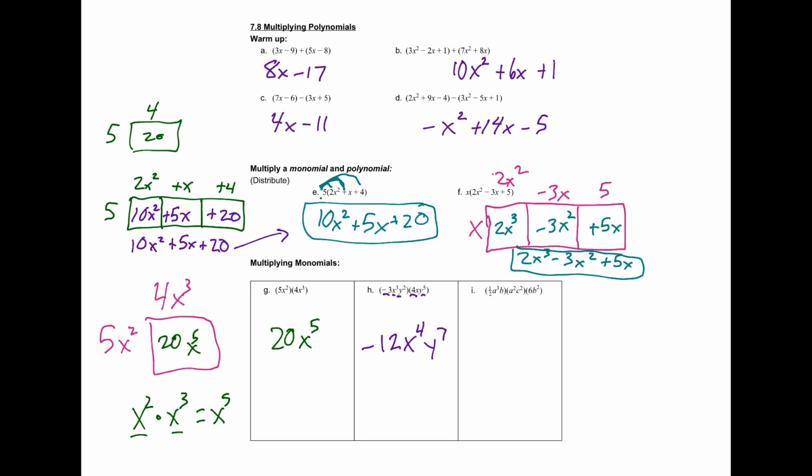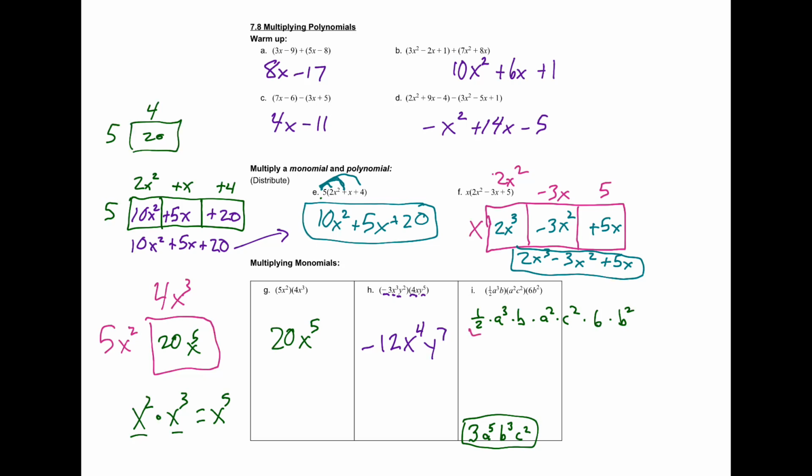All right, go ahead, try this part I here on your own. Pause the video, come back to it. All right, so we do get 3a to the fifth b cubed c squared as our final answer. I'll circle that, but let me just walk through it. This one is pretty tough, right? When we multiply stuff, it doesn't matter the order that we multiply it, so we can just write it all out as one problem. So I did write it out here. So 1/2 a cubed b, a squared c squared, 6b squared. And writing it out will just kind of help finding like terms and matching them up.